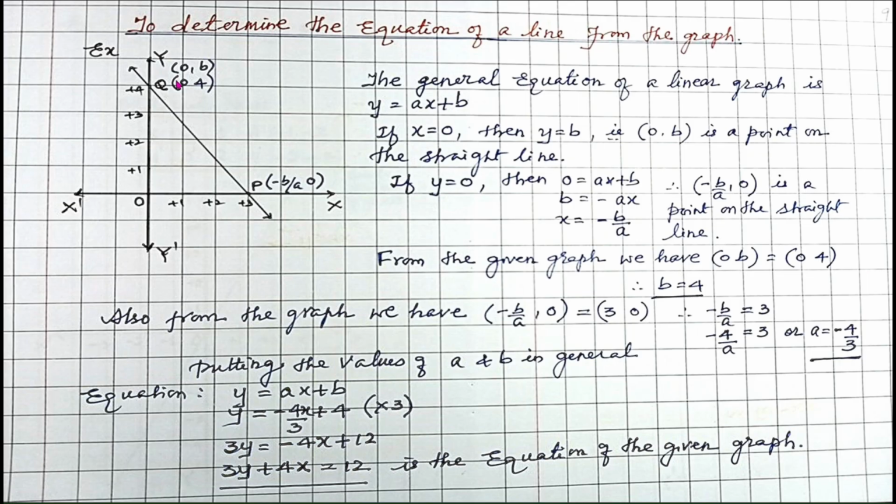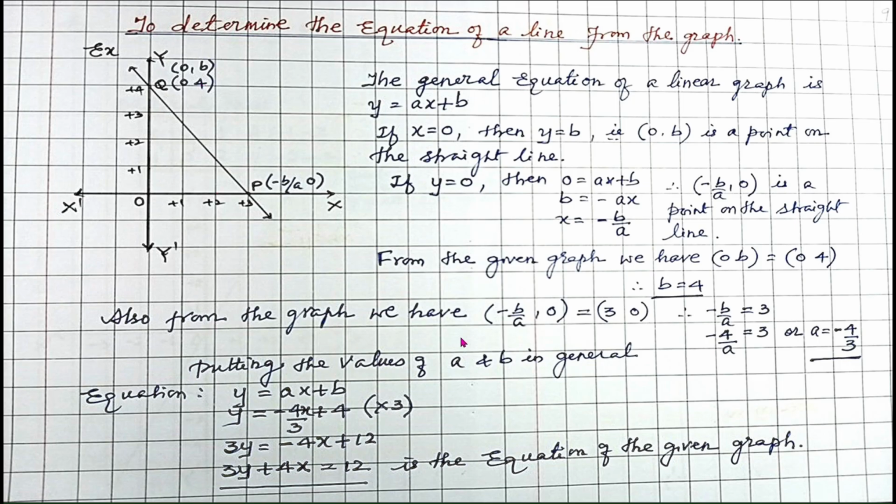Now let us locate these 2 points on this straight line. So now let us look at the graph there. We have (0, b), and (minus b by a, 0). Now (0, b) is the point Q, and (minus b by a, 0) is P. Now compare, (0, b) is (0, 4), and (minus b by a, 0) we have to find here. So comparing, we get that (0, b) is (0, 4), the value of b is 4. The value of b I have got as 4.